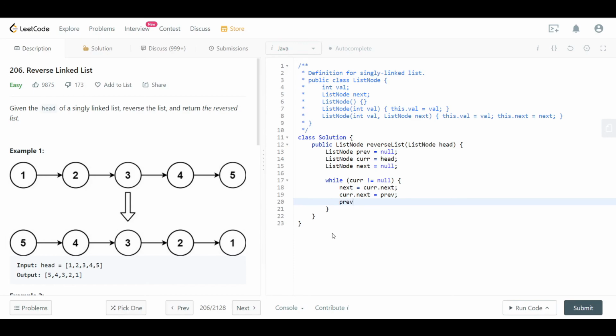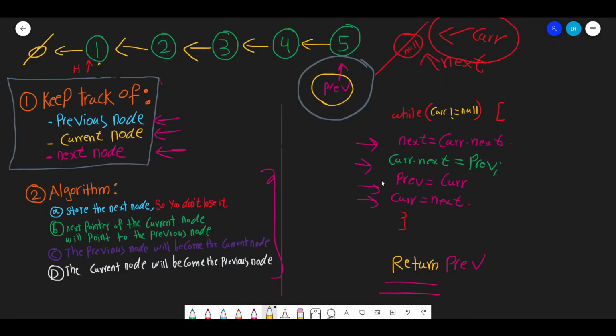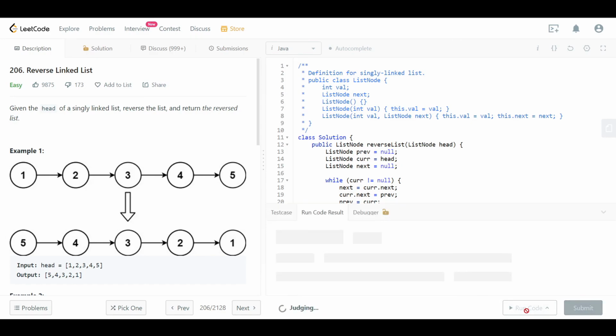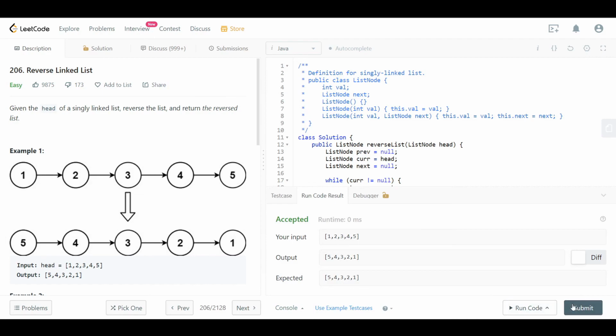The previous becomes current and the current becomes next. When we break from the loop, the whole process would be finished and previous would point to the new head. So return previous. Let's run the code. Let's submit.